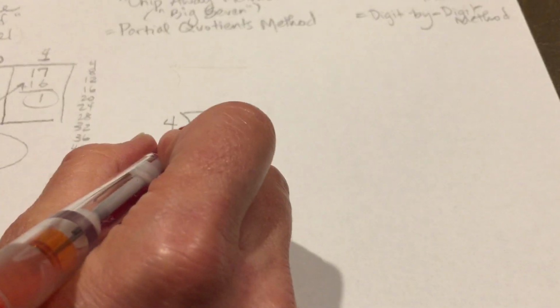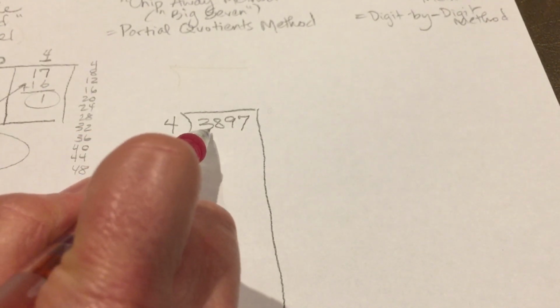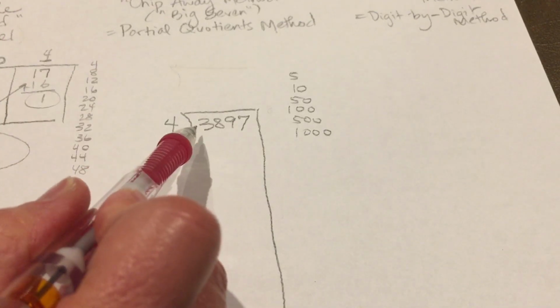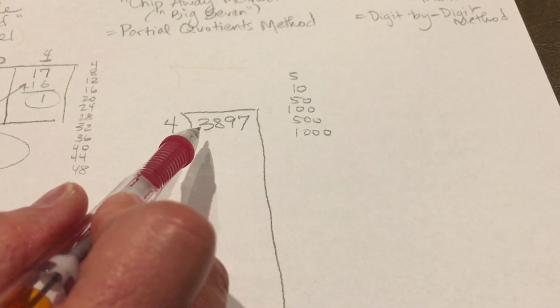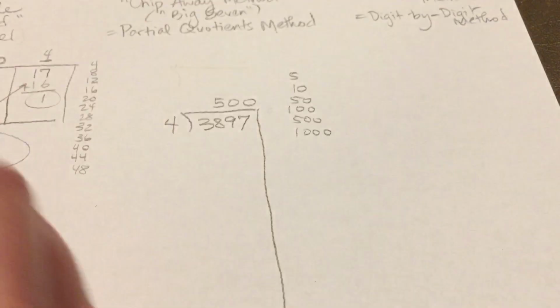And so I kind of start similarly where I say to myself, can I get a whole 1,000 fours out of there? Or just hundreds of fours? So I encourage students to think about taking maybe 5 fours, 10 fours, 50 fours, 100 fours, maybe 500, maybe even 1,000. I tell them, think about some nice, easy round numbers and start there. Can I get a whole 1,000 fours out of this dividend that I have? No, but it's close. So I probably could do something like 500 fours. I'm just going to pick a nice round number and say, let's take 500 fours out of there.